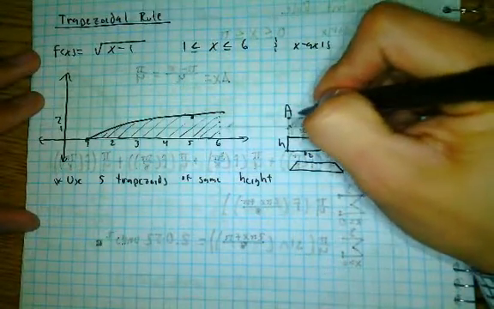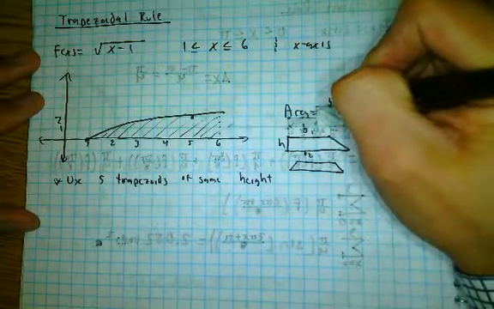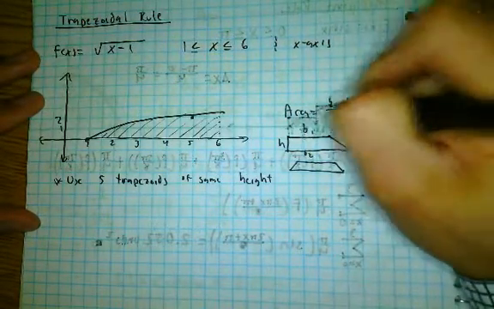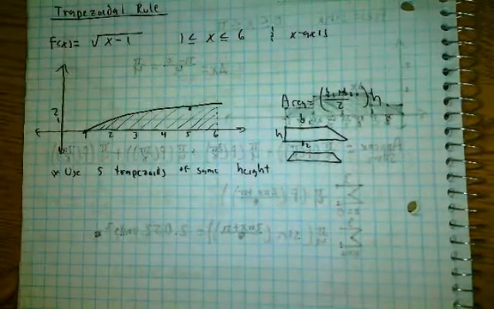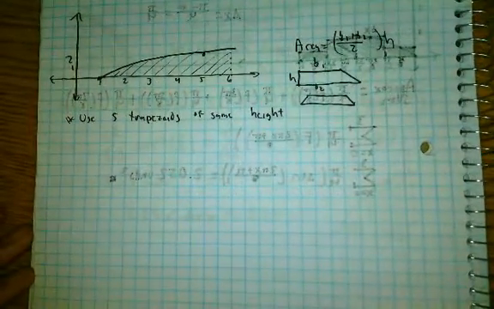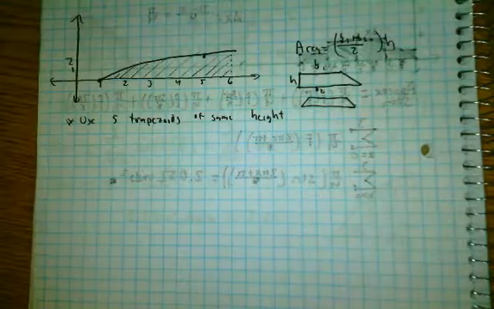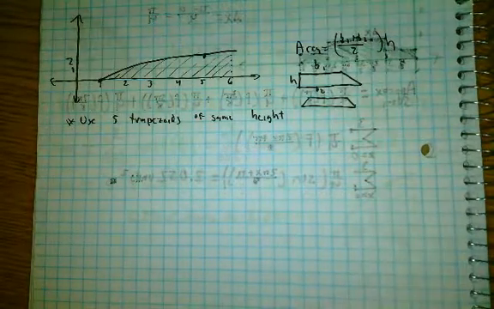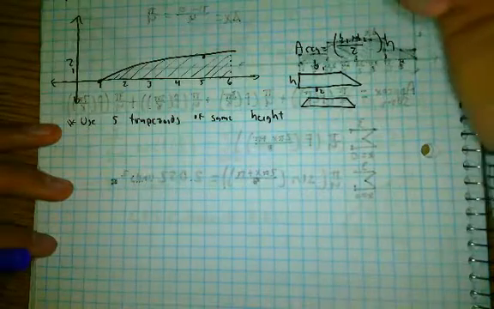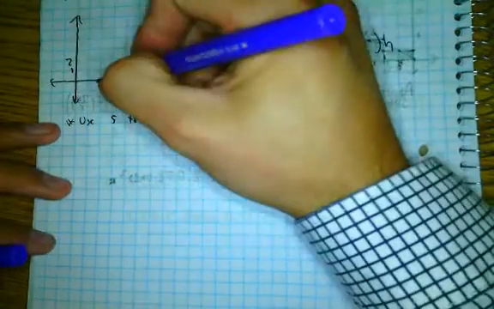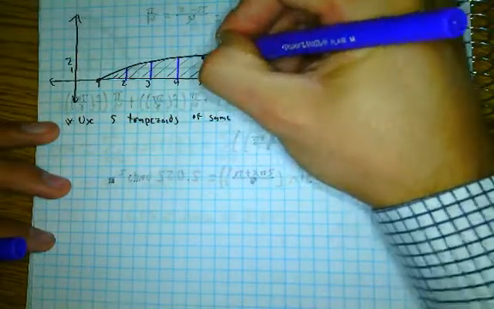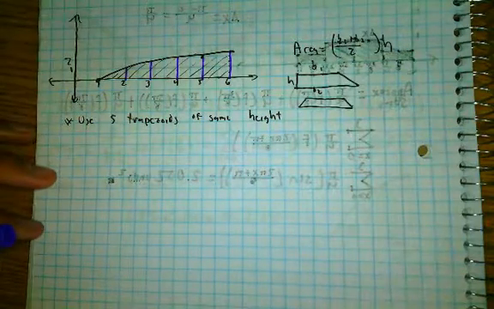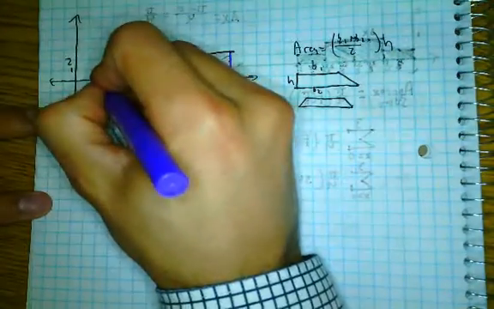Okay. So here's what we know. If I want to get 5 trapezoids with the same height, let me show you how we can achieve that. I'm going to use the exact same method as we did with the rectangles. I'm going to go from here to here, from here to there, from here to there, and from here to there. But now, check this out. What if I go from here to there, from here to there, from here to there, there, and there? Do you guys notice that the space that's left out is very minimal?